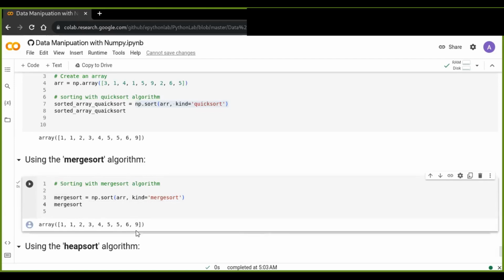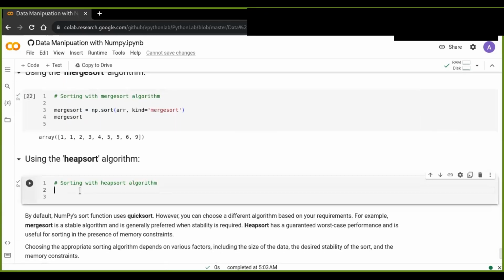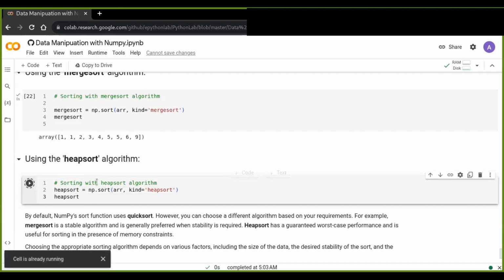Yeah, the result is the same, but there are some differences in the sorting algorithm techniques. Here is heap sort. You can change this to heap sort. And you can see that all are in ascending order.